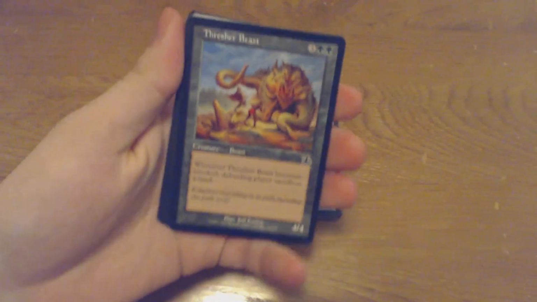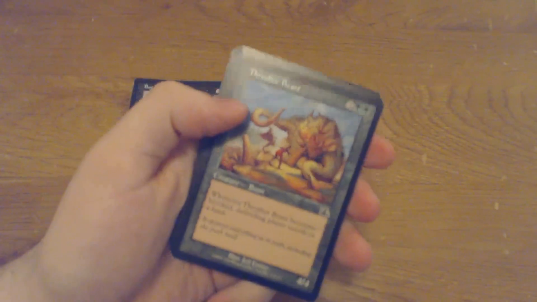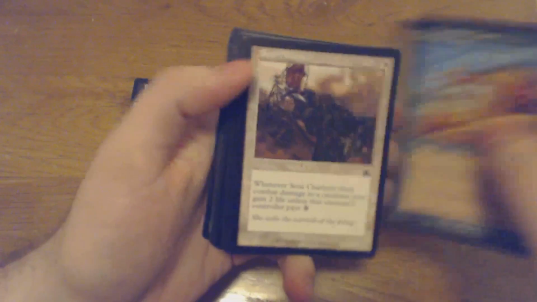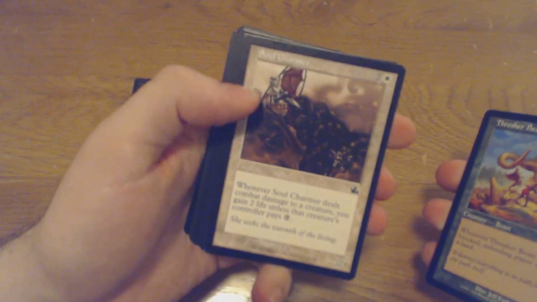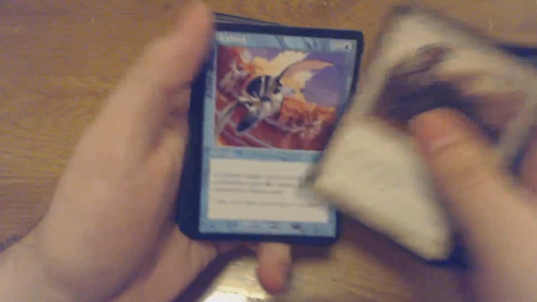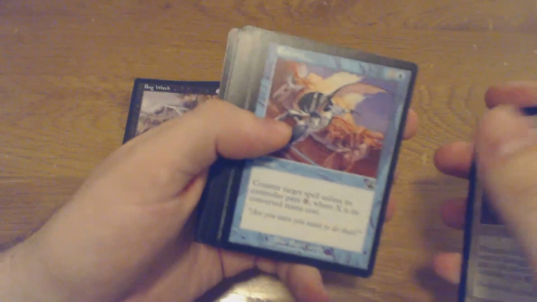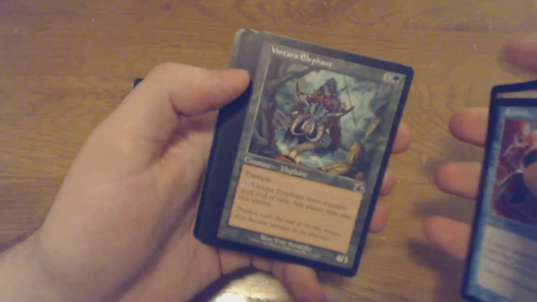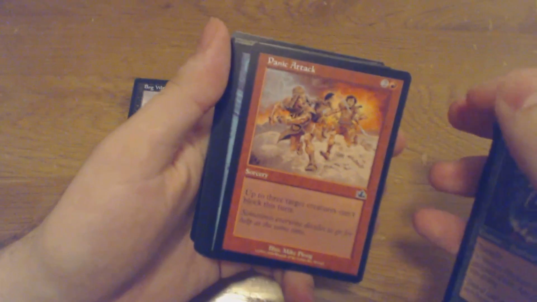Let's go ahead and take a look at Thresher Beast. It's a 5-mana 4/4 and when it becomes blocked, defending player sacrifices a land. Soul Charmer, a 3-mana 2/2. When it deals combat damage to a creature, you gain 2 life unless they pay 2. Rethink, 2 colorless and blue. Counter target spell unless they pay X, where X is its mana cost. Ventara Elephants, a 4/3 trample for 5 that can lose trample, but any player may use this ability.